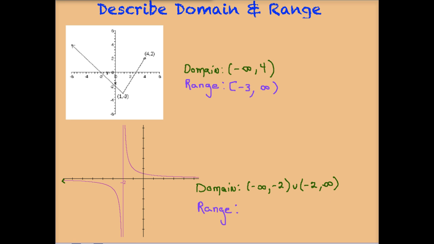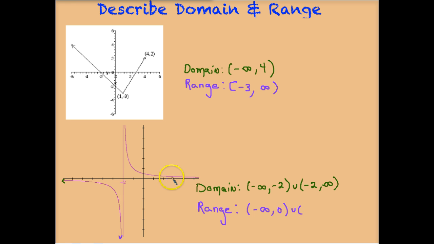All right, how about the range? Well, the range is going to be the same way. We'll look down here in the negatives, and this leg is going to go down forever into negative infinity. So we'll start with negative infinity. As we work our way up, this leg seems to be hindered again by an asymptote. This time we have a horizontal asymptote here where y equals 0. So this leg's going to get really close to 0, but not actually ever reach it. So we'll make a parentheses.